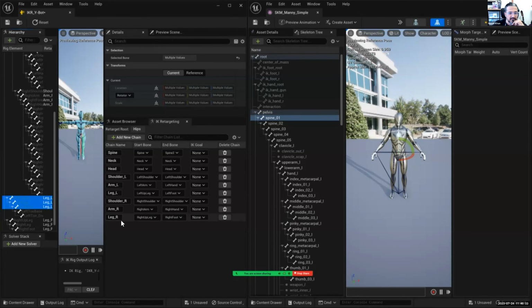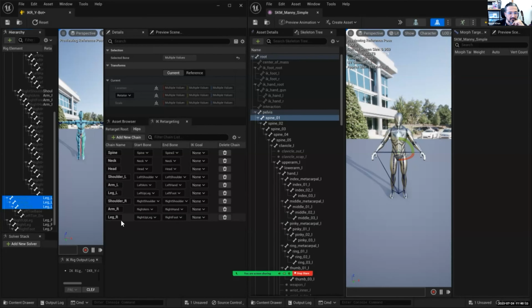Then make sure you save quickly. I think I can close this one; I don't need it anymore. We can just tab it up here. That's your IK rig. So here you can see I have done the rig and matched the bones to almost what we're going to get out of the other one. Okay, right.